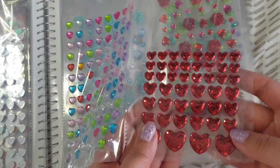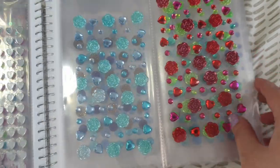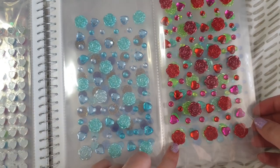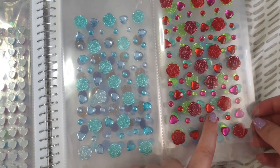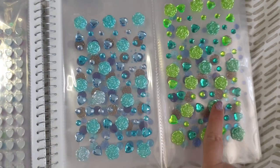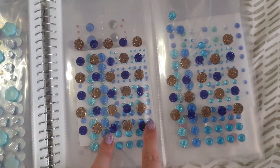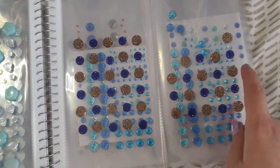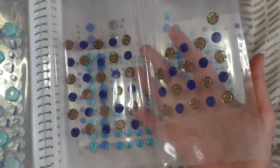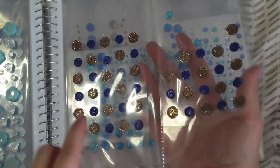Then I've got these glittery hearts that we bought in the range recently. Matt found those. Then I bought these in the range recently, probably my last range haul. And it's got these enamel roses and then some little crystals on there. And I've got the red, the blue, the green. There was a brown, I didn't pick it up when I was in there. Then I've got these ones here. These were from a Forever Friends set, I think. And I've got two sheets of these. I can't remember if they came with two sheets or whether I bought two sets, I'm not sure. But I've only used a few of these up.